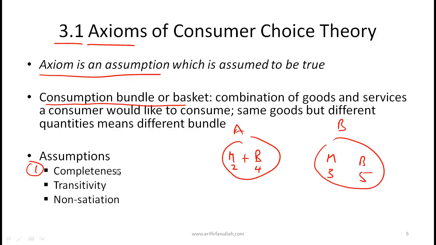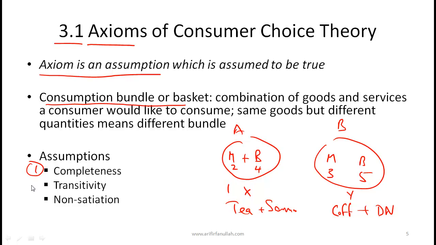He can't give a vague answer. Let's say you have a bundle X which is tea and samosa, 1 cup of tea and 1 samosa, and your bundle Y which is coffee plus a donut. Okay, so a consumer needs to be very clear. I either prefer this or I prefer that, or I'm indifferent. You can't say that in the morning I prefer my coffee and donut and after lunch I prefer tea and samosa. So you can't give a vague answer. You need to give a complete, crisp, solid answer: I prefer this, or I prefer that, or I'm indifferent between X and Y. So that is the assumption of completeness.